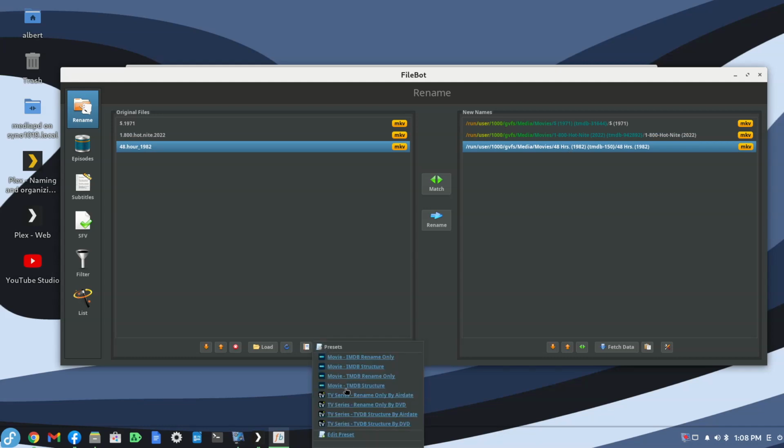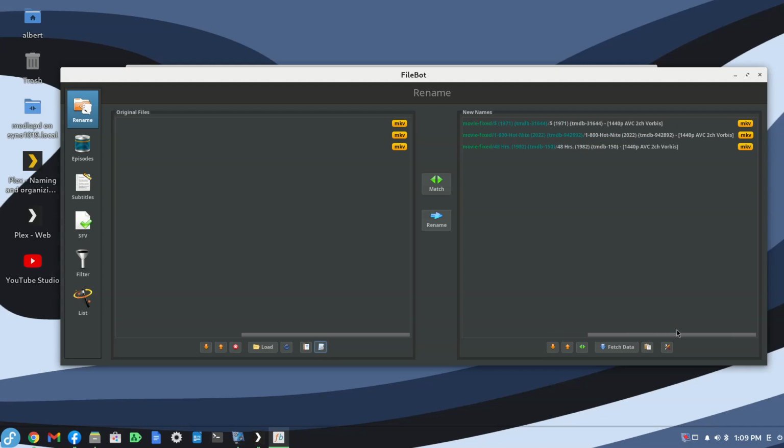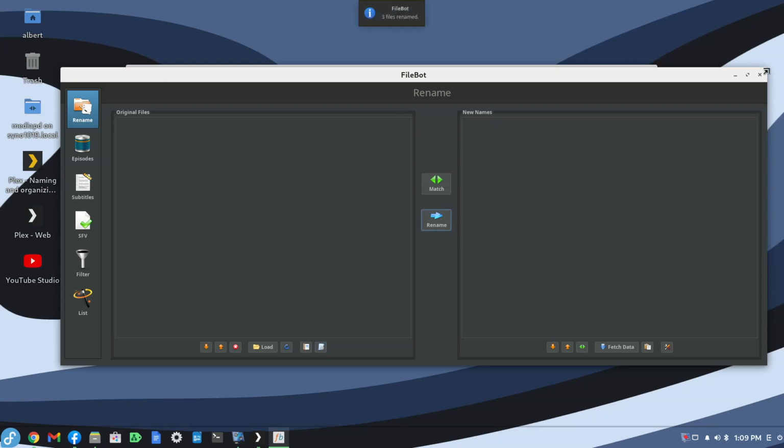I'm going to use my custom expression that creates structure where the media is, and as you can see, it's doing it right in that movie-libraries folder and in the movie-fix subfolder. And my expression adds the source ID to both the folder and the file name, while it also adds media characteristics in brackets. So let me rename that, and we'll go look at it where we can see it better.